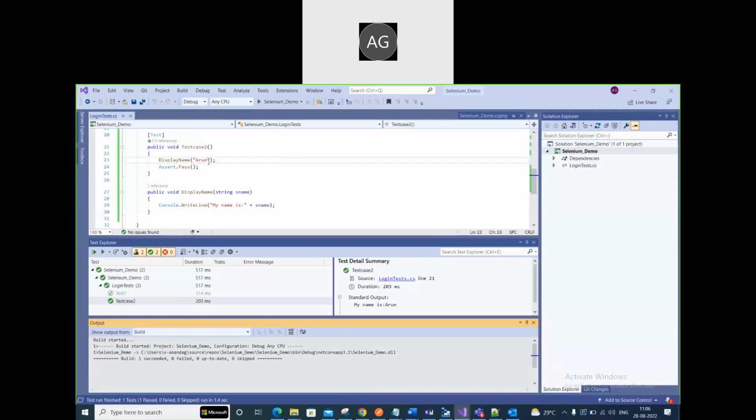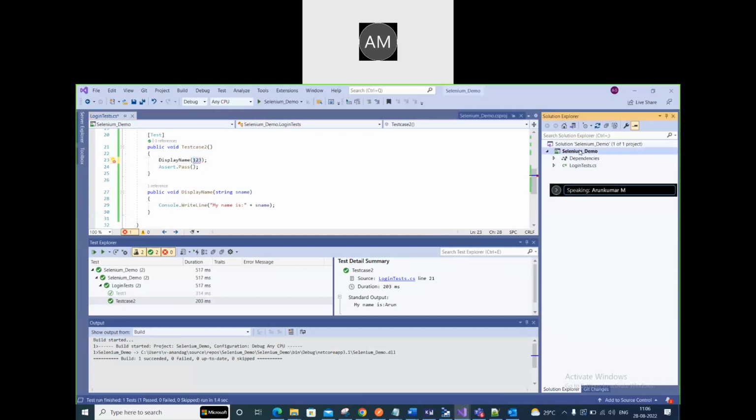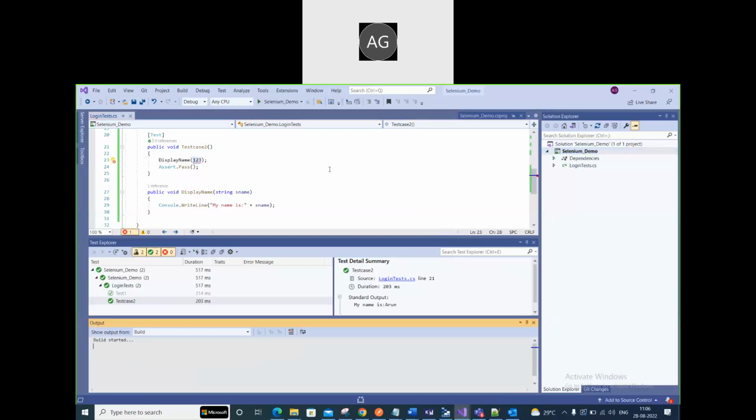Let's say for this method, instead of Arun, I am sending 1, 2, 3. What will happen? Tell me. Error will come. Why? We are passing an integer, but it is a string. It won't take it. Now if you build, we'll have a build error, right?